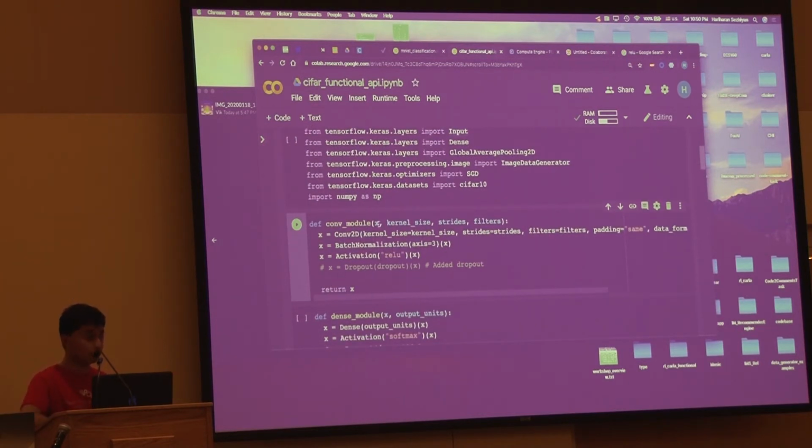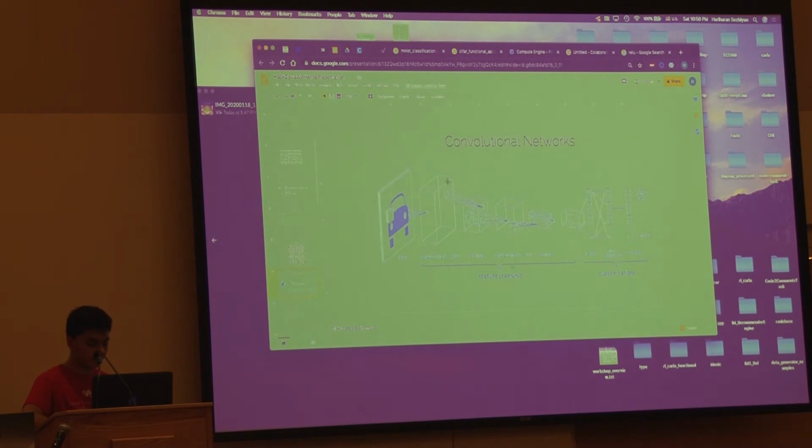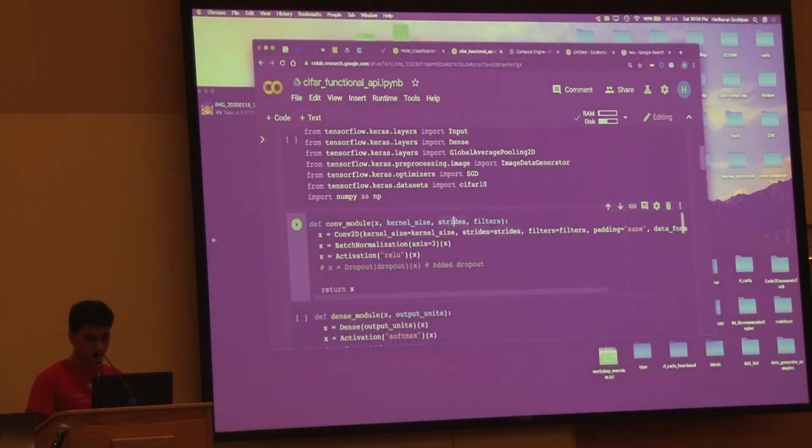You can think of the input as x. Kernel size is basically the size of this convolving block. So how tall and how wide is that block that we're moving across the input image. The strides is basically how much we're moving it across the image. So we take that block, are we sliding it just one at a time, or are we sliding it 2 units at a time, or more?